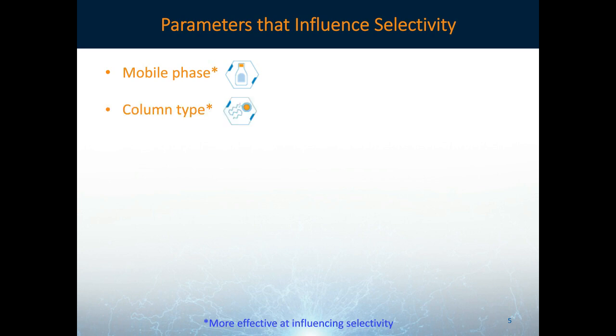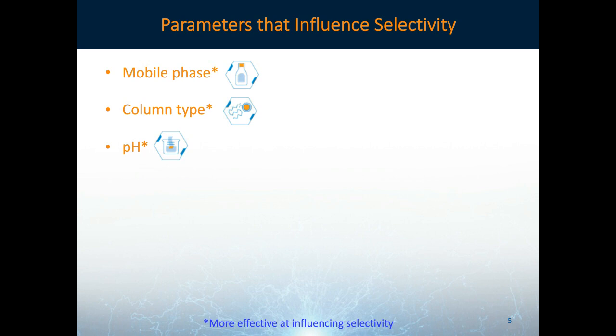And what I mean by that is not particle morphology, but more so what bonded phase are you using for your column, whether it's an alkyl phase or a phenyl phase or an embedded amide. Those types of things impact selectivity. The next parameter is pH of the mobile phase. And really, it's important to control the pH, especially for ionizable compounds. So I'll show an example of that.